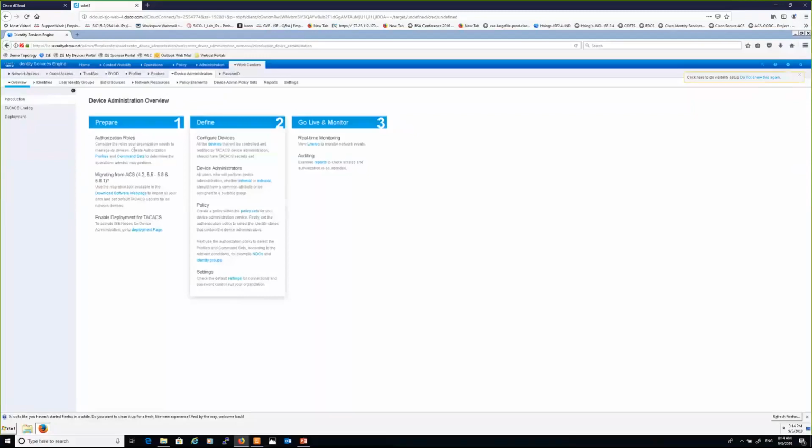You need to understand the authorization roles, you need to create profiles, and you need to identify the user roles so that you can create profiles, command sets, and so on. And we start from here. First, we enable the deployment for TACACS, and then we go about creating identities, identity groups, adding the external identity servers, adding the network devices, policies, and so on.